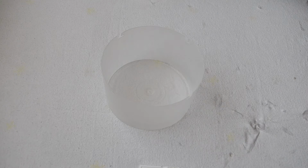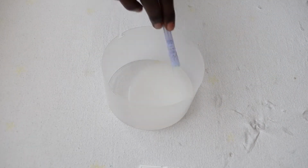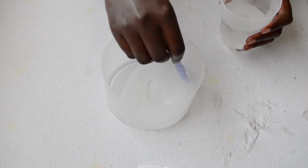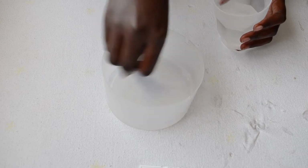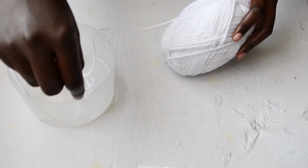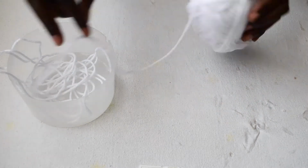So once your coating is done, you're just going to start by pouring some glue into the container. And then you're going to add some water, just a little bit to make the glue just light enough for it to still be sticky, but for it not to be too thick. Then you're going to separate your yarn and put it into the container. You added water just so that the yarn can soak in the glue a little bit easier.